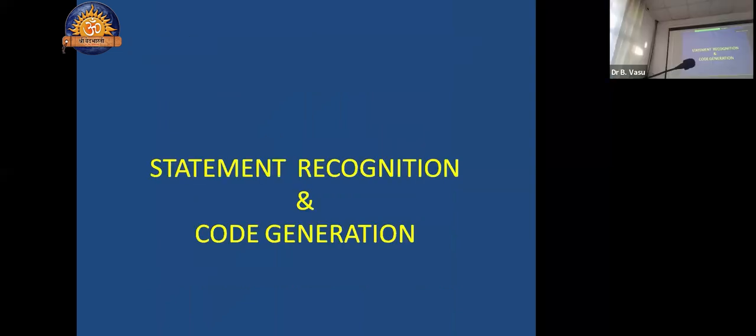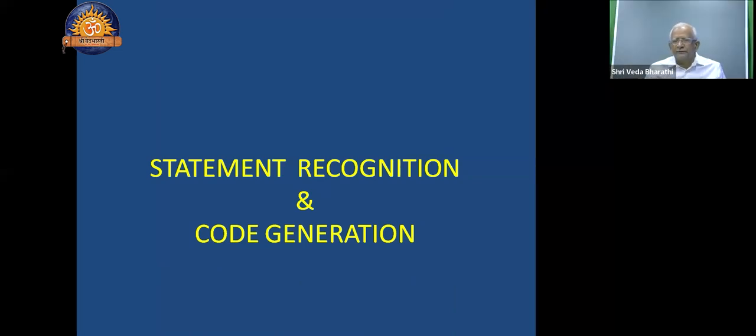Similarly, statement recognition. When you write a statement in C language or C++, how does the computer understand it? That is, whether assignment statement code or decision making code is to be generated. First of all, how does it identify that the statement terminates at this point? When you press the enter button, it is taken as a delimiter. Then it conducts lexical analysis, syntax analysis, and semantic analysis, and ultimately identifies what type of statement it is. Accordingly, it generates the object code. That object code has to be converted again using the linkage editor. Finally, a run module is generated, that executes, and you get the results.